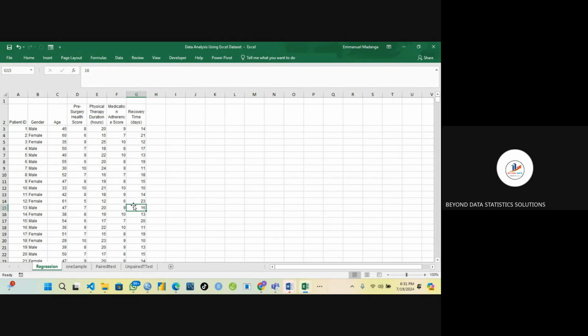We have two types of statistics: inferential statistics and descriptive statistics. Descriptive statistics is where we look at things like frequency, proportion, distribution of data, and summary statistics. What is the mean? What is the median? What's the mode? And we also go ahead and build some visualization, exploratory data analysis.